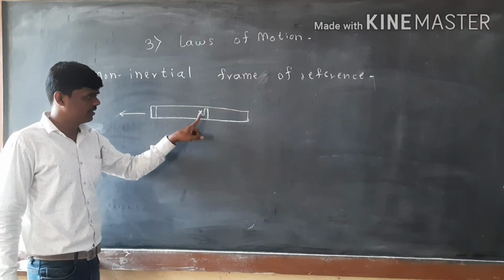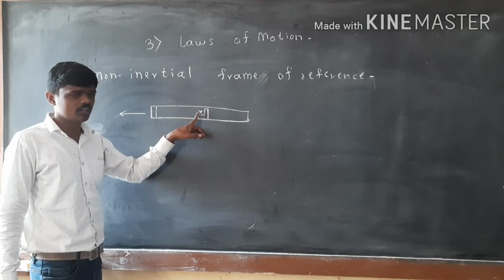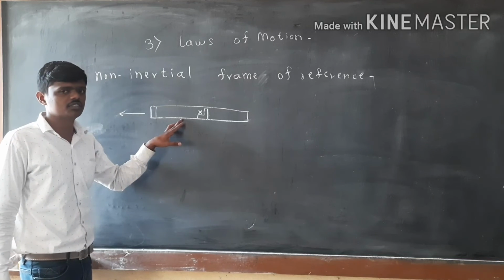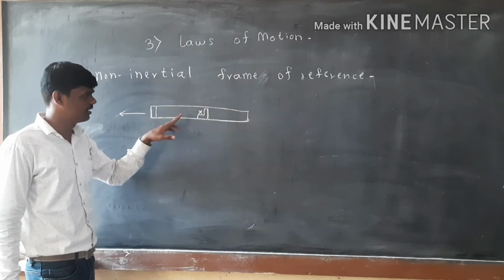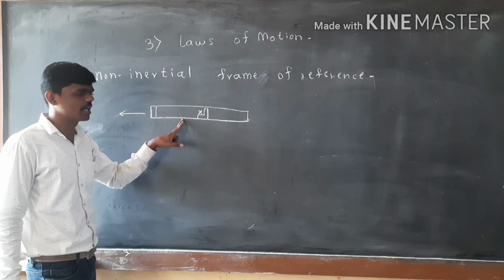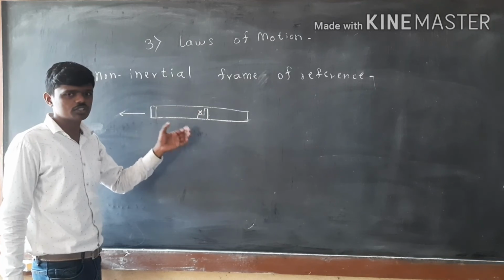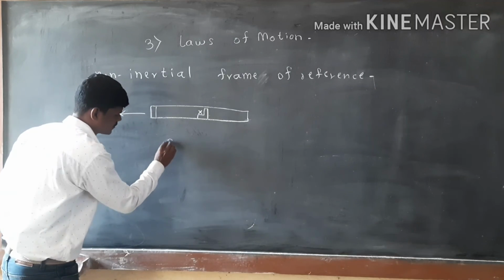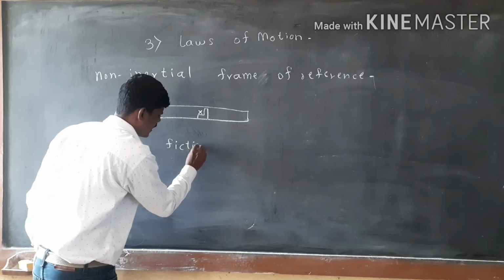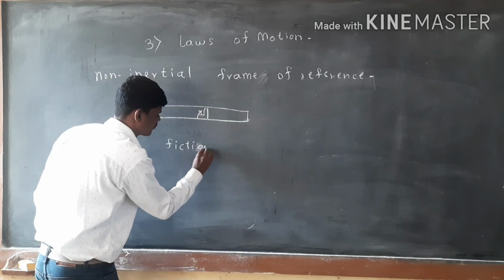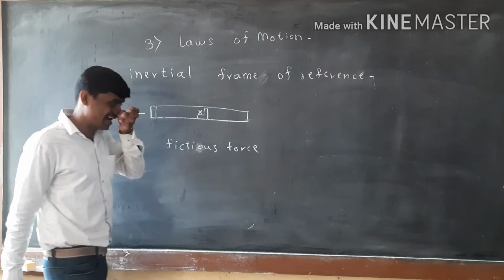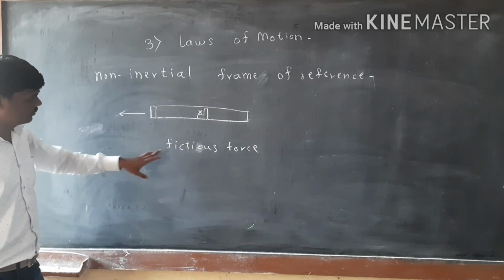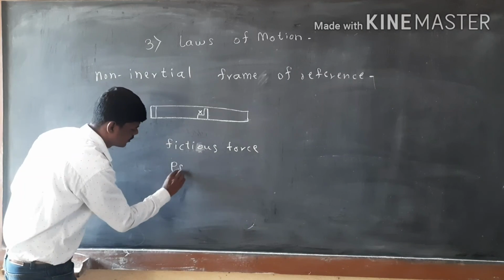According to Newton's law, if there is no force acting on this observer, he does not have to change his position. So when brakes are applied, the train changes its position. Okay, and the observer gets pushed forward, but there is no force acting on this observer. There is force applied only on the train, and hence Newton's law is not valid in this case. That means it is a non-inertial frame. Now we have to introduce an additional force, fictitious force, for Newton's law to be valid. Fictitious force or pseudo force. When we add this force, Newton's law is valid in a non-inertial frame of reference. So this is a fictitious force or pseudo force, which is not a real force.